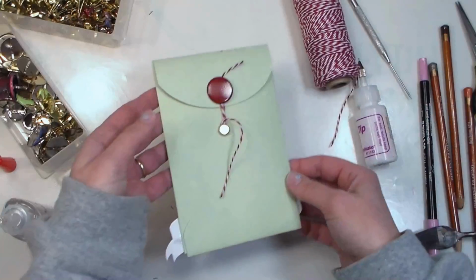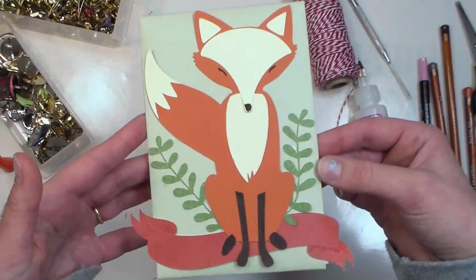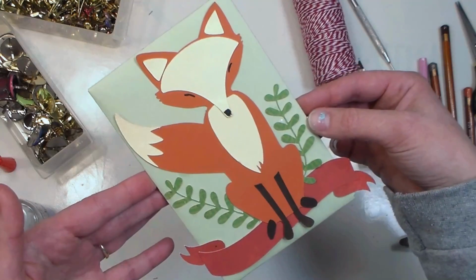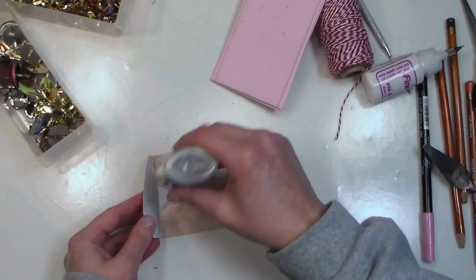I think it is so cute. The only thing I want to caution you not to do for a closure on one of these, if you're going to have a gift card holder, don't use a magnet, because it could mess up the magnetic strip on a gift card. But other than that, you could use washi tape or Velcro or brads.